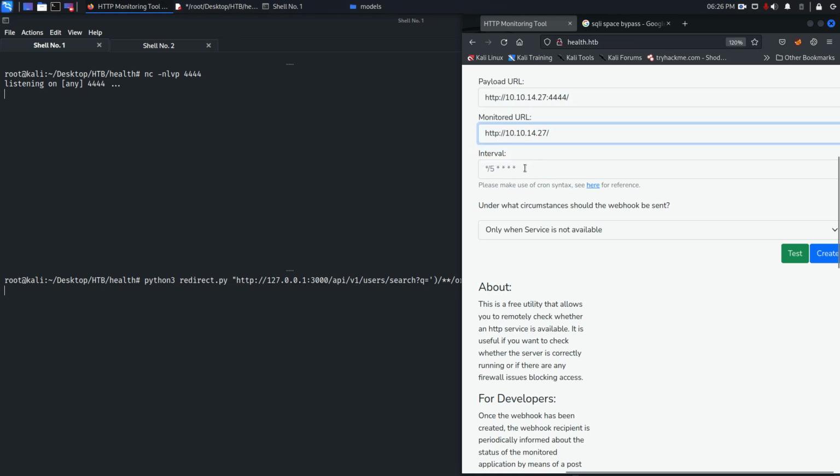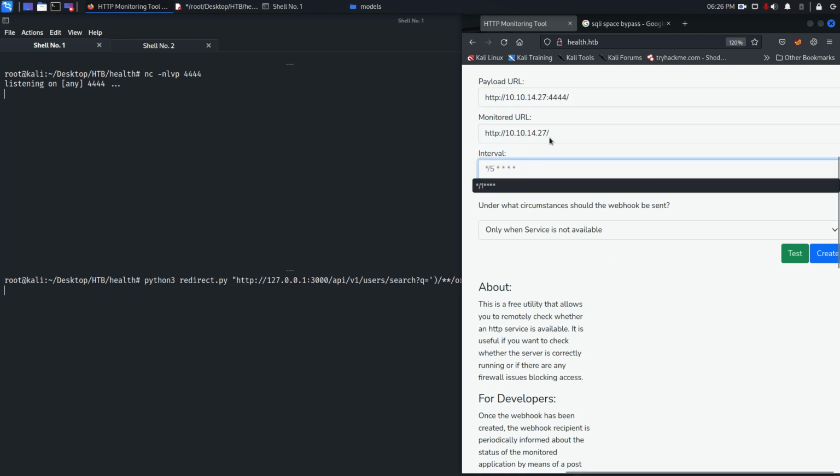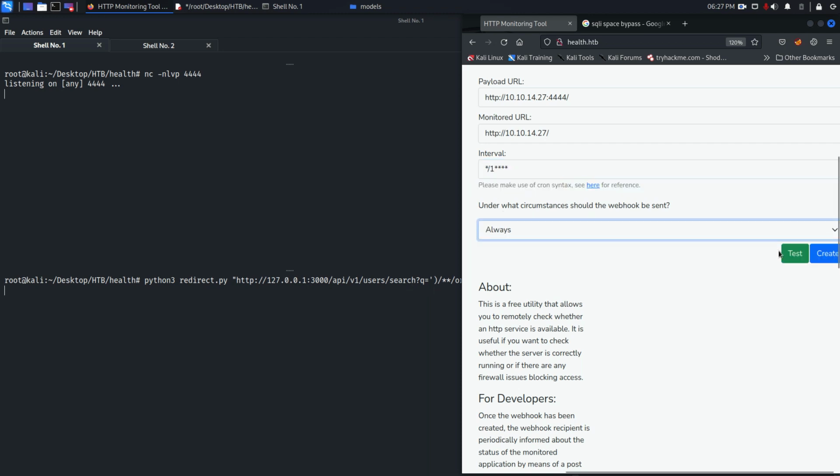This is the target which we want to test the health, and once the request reaches this, it is going to redirect to this with this payload. Okay, and test.